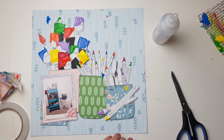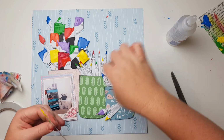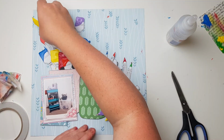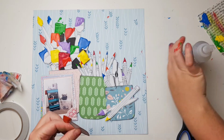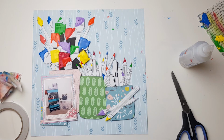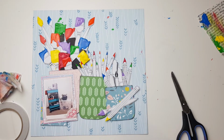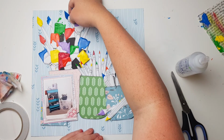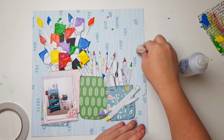So look, I found the paintbrushes again. So I'm going to add some of these smaller ones. I think my mind was like, oh, I haven't got many of these small ones. I need it on there to make it look like I use different paintbrushes, not just house painting paintbrushes, because those other ones were pretty big paintbrushes. See, even here, I need to just stop. Less is more. Anyway, I think I'm nearly finished with the placing of these paintbrushes and pencils.